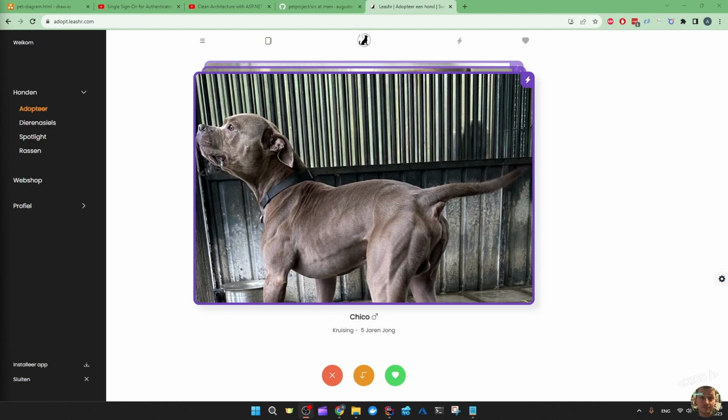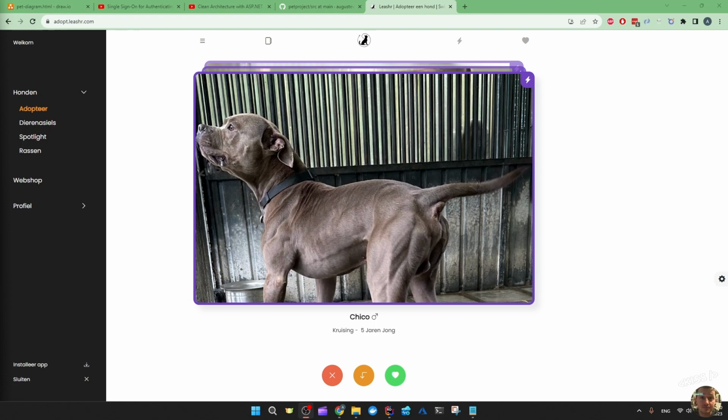And the project grew and grew, and it no longer made sense to put everything in one layered architecture.